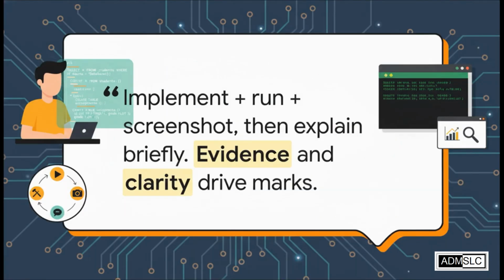If you remember one thing, let it be this. This is the core loop for pretty much every technical task. You implement the code, you run it to show it works, you take a screenshot of both the command and the output, and then you just add a quick sentence explaining it. That's the formula. Evidence and clarity. That is what's going to drive your marks up.